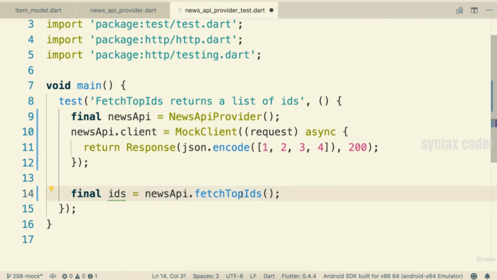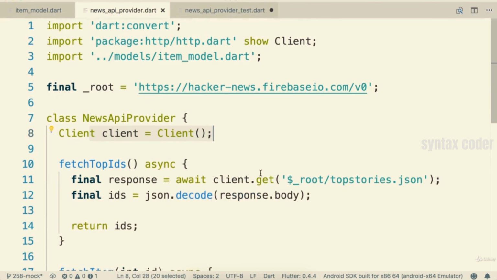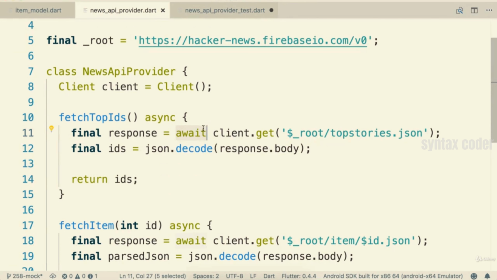Now this is a function that's going to return a future. Remember, a future is like a JavaScript promise. Essentially, we have to wait for this thing to be resolved, even though we're making use of the mock client. So even though we're making use of the mock client, the request is kind of instantaneous, but to make sure that our code doesn't break by instantly returning a value, because remember back over here, we do have the await keyword.